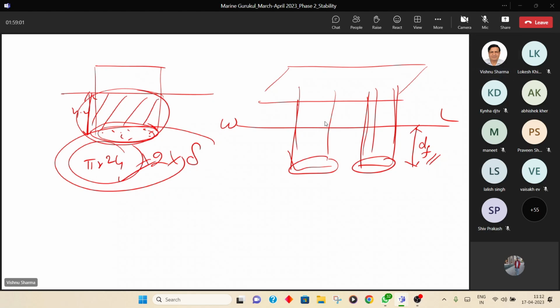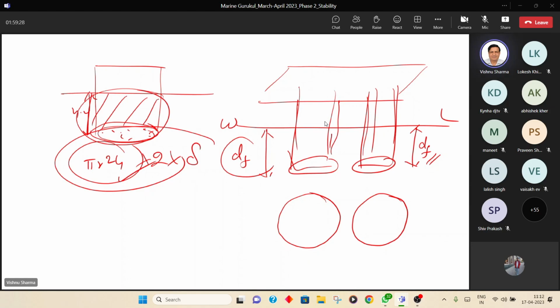Okay, very good. Okay, guys, look at this diagram that I have drawn. This is the final draft, whatever we have got. What will be the shape of the water plane in this case? It is obviously at the water line. What will be the shape of the water plane? Can you visualize? Two circles. People are telling me this, that one circle like this, one circle like this, correct?